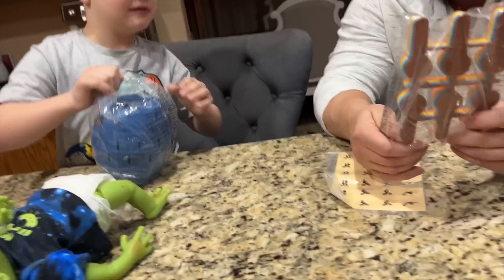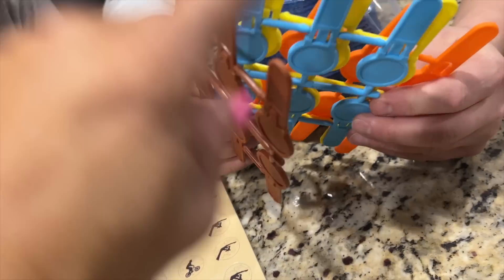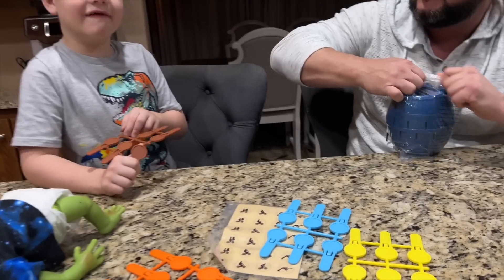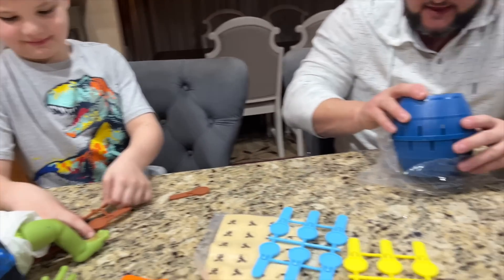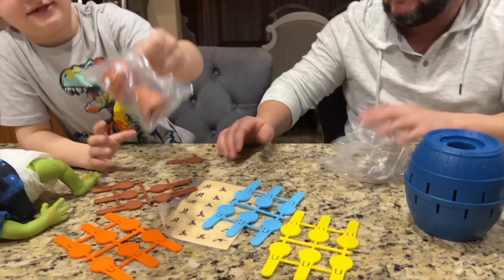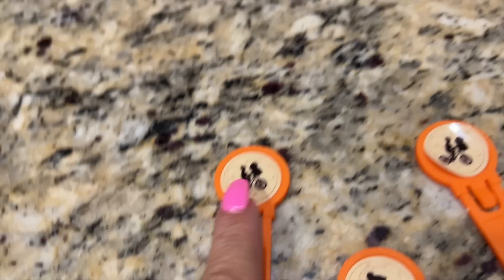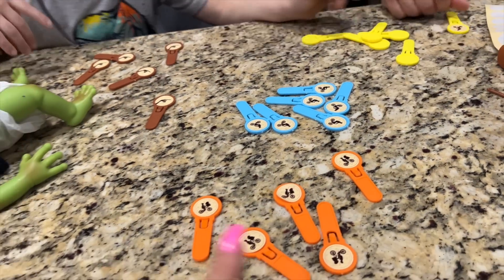Okay, what's this? So we're going to take all the stuff out. We've got some stickers and we've got the pop-up. We've got to put the stickers on here. We've got blue, brown, orange, and yellow! We've got to put all the stickers on here — it's part of the game. That does something — that's what we put E.T. in. So we're putting all the stickers on. That's E.T.'s hand, and this is Ellie and E.T. flying over the moon. Blue's done. Here's yellow — so which one's yellow? We've got to put all the stickers on.